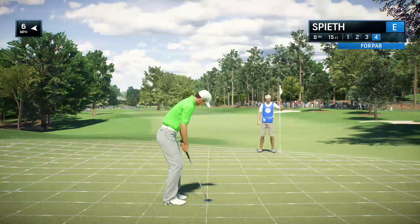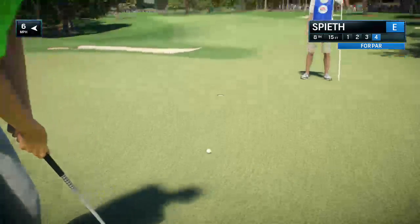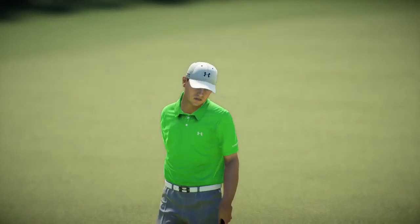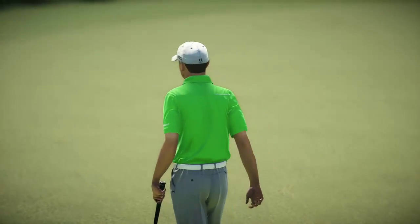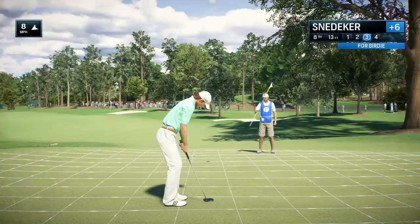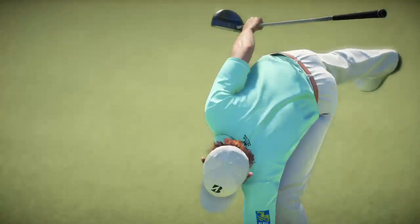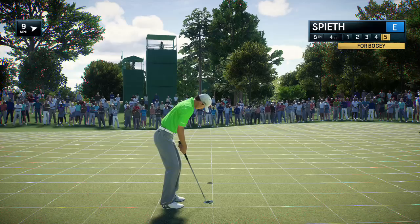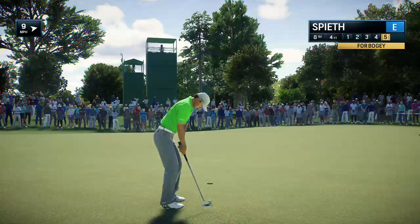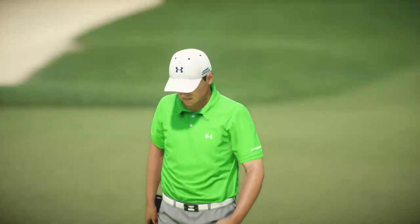You don't want to let this one get away. This is about concentration and focus at this point. Come on, you have to make that, don't you? Drop shot here at the 8th. This is a birdie try for Snedeker. Not too much and not too little. Perfectly played into the center of the cup. Even par currently. So our featured player will lose a shot. The question is, has the player lost their way completely?